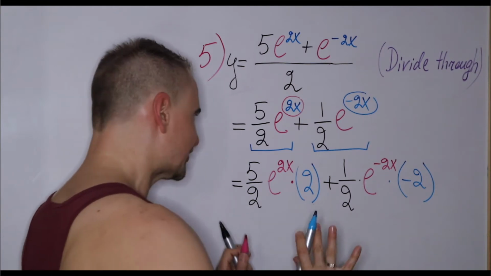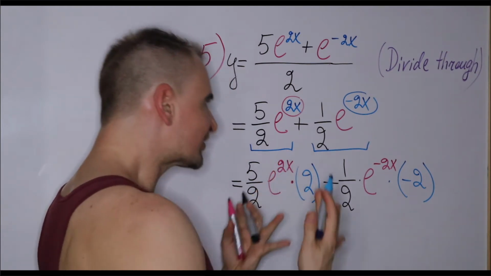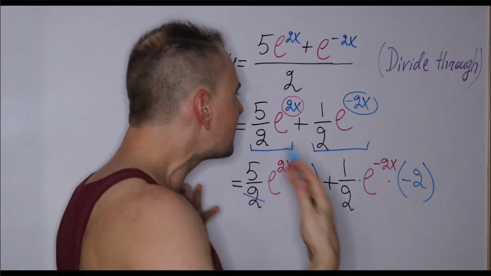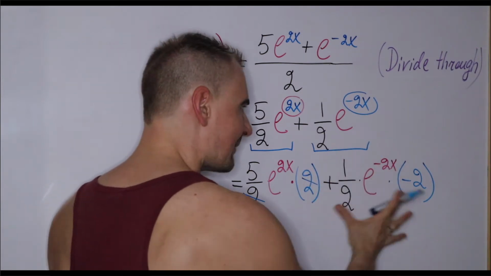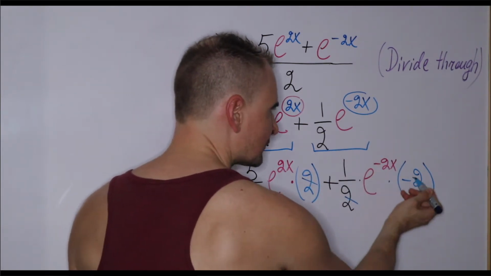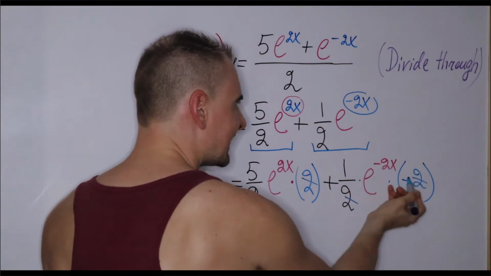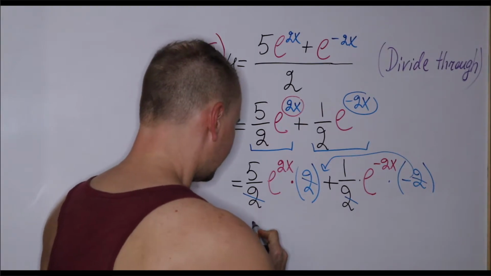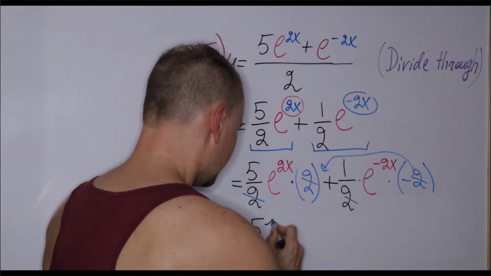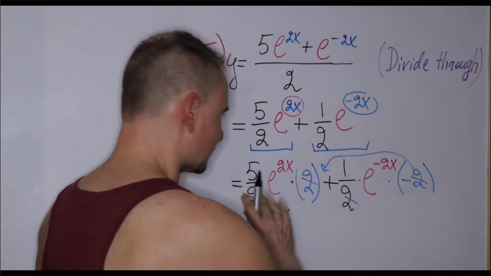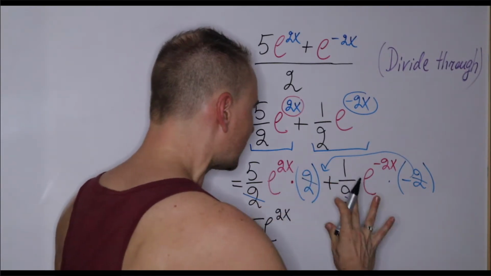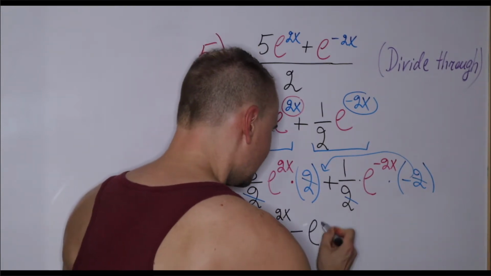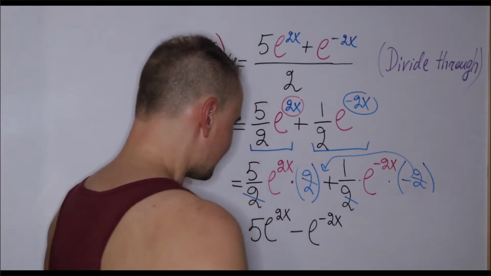Clean it up as much as you can. Here's great news: these 2 and these 2 cancel each other out. Magically, beautifully goes away. The same applies for the second one. 2 and 2 go away. And I'm going to pull this negative out front. It becomes 5e to the 2x power, so 2 goes away, beautifully, magically disappeared, gone. You want to pull this negative in front, minus e to the negative 2x power. And technically we are done.